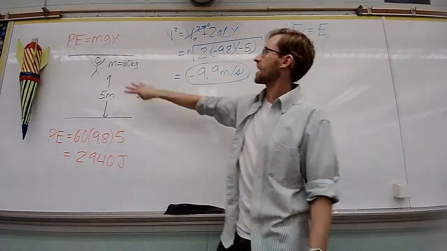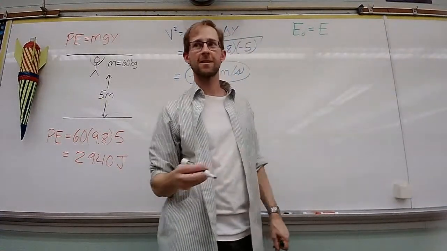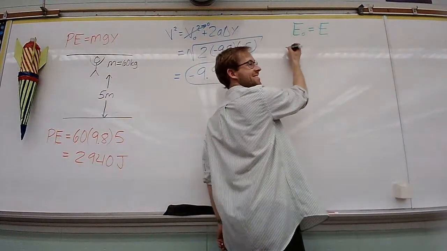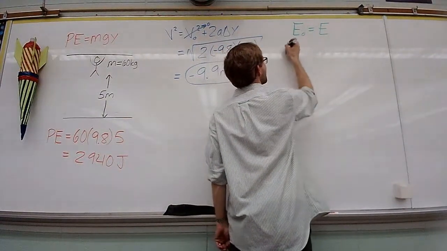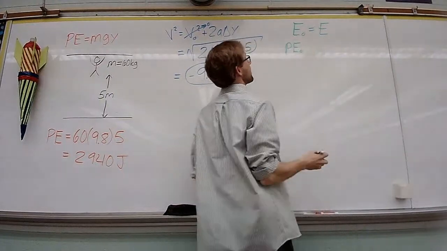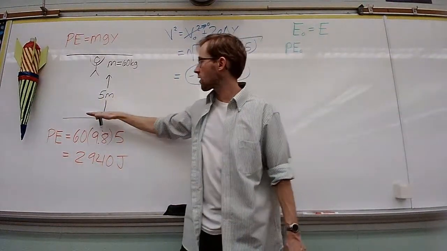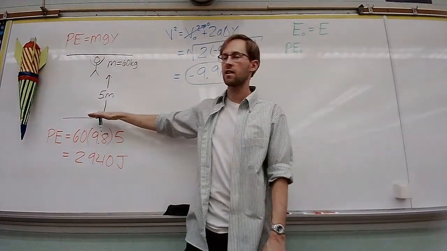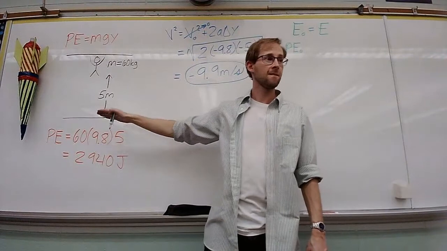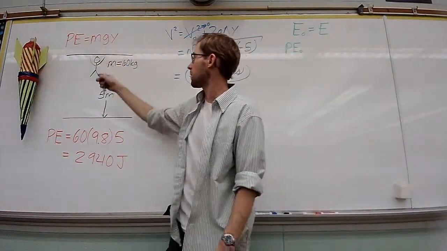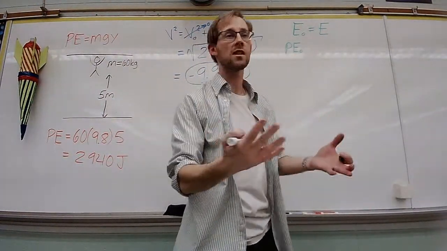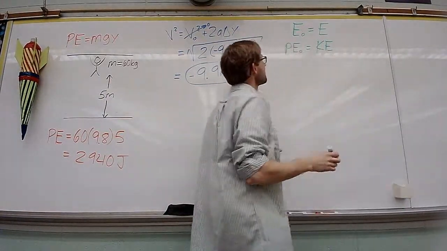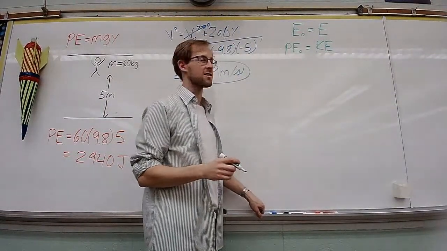So when this guy's hanging onto the ceiling, what is all of his energy? Potential, yeah. So originally, he's just got potential energy. When he hits the ground, or maybe right before he hits the ground, what is his energy then? Yeah, it's all kinetic, because all of that potential energy has transferred into the energy of him moving. So let's just see where this takes us.